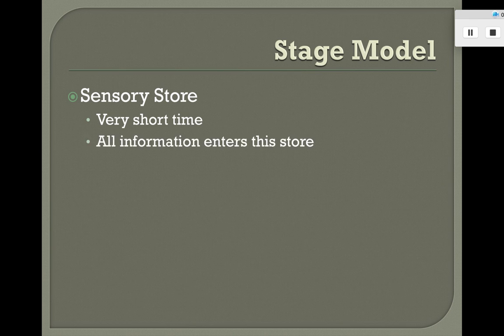So let's look here at our very first stage in terms of this multi-store model. Now, for our multi-store model, we're looking first at our sensory store stage. So we're looking at the sensory register here, if you want to think about it. In the sensory register, we hold information for very short periods of time. All information needs to come in through the sensory store. And now remember, this sensory store is going to be relevant depending on the sensory system that you're using. So there's going to be a sensory store for your ears, for your taste, for your smell, for your touch, for your vision as well.